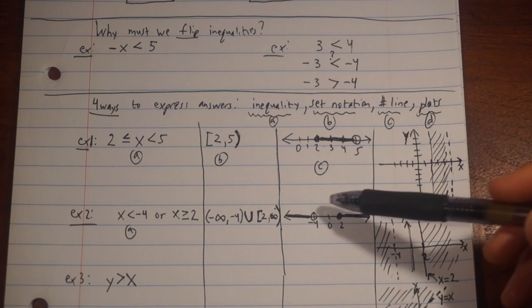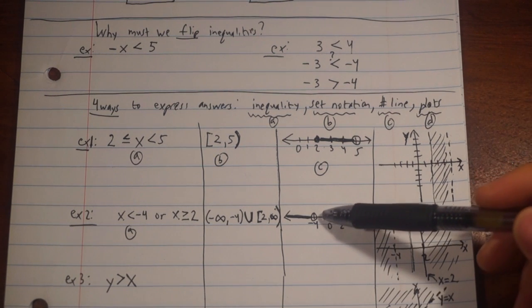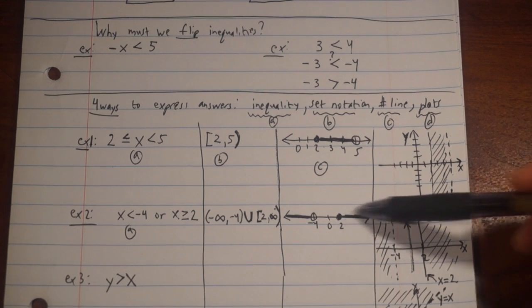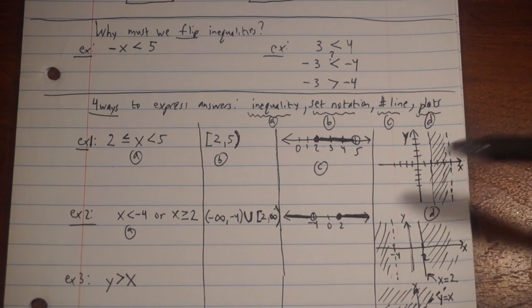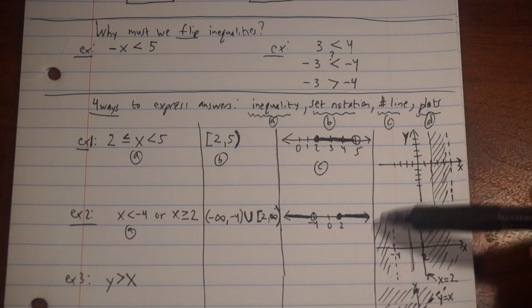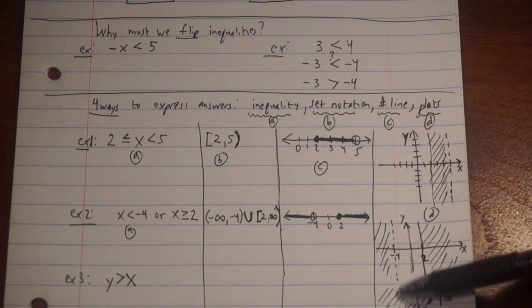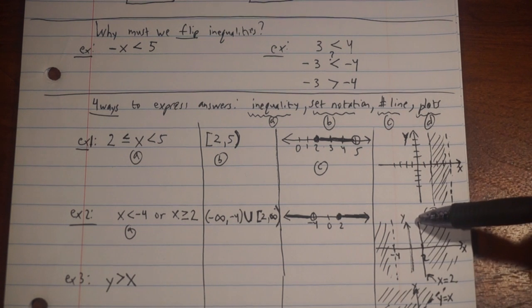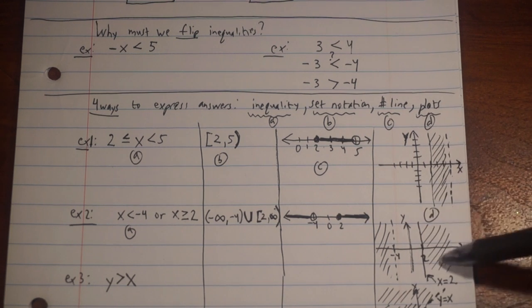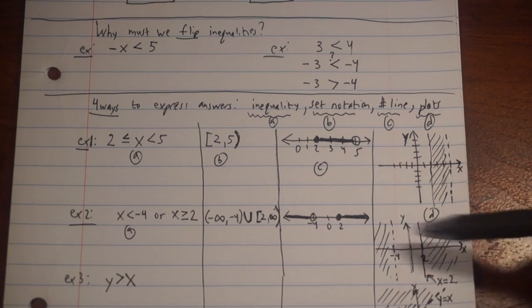Same thing here. We've left the negative 4 unshaded, and the 2 we've shaded because it includes the 2. And again, you highlight the number line portion. Same thing here. We have this region on the left, negative 4 leftwards, that we've shaded. This is dotted because we're not including the negative 4. This is not dotted. This is a solid line to indicate that it is inclusive of this 2 region, x equals 2. So these 2 regions combined would be the answer.